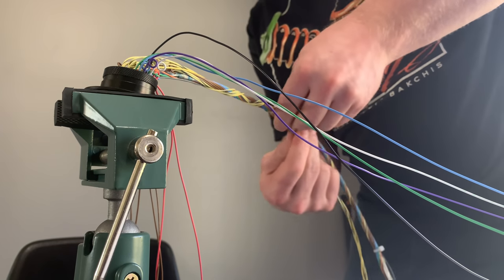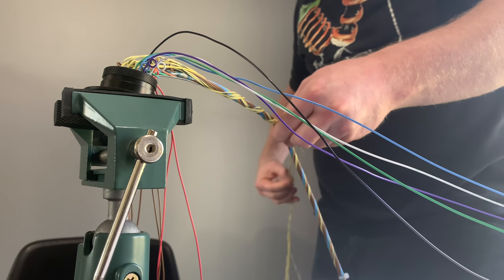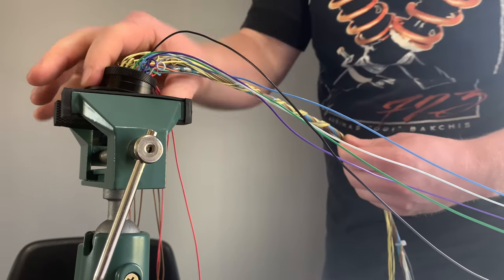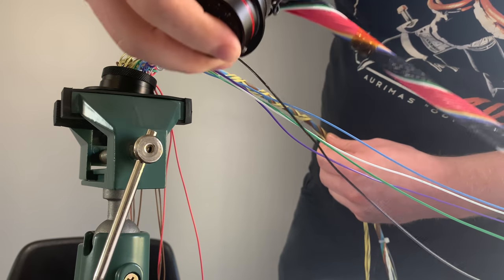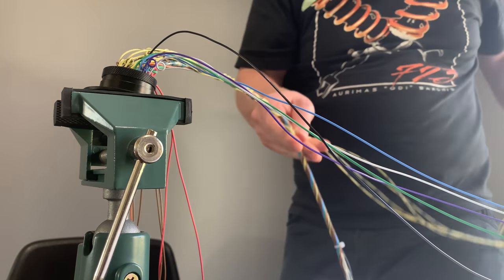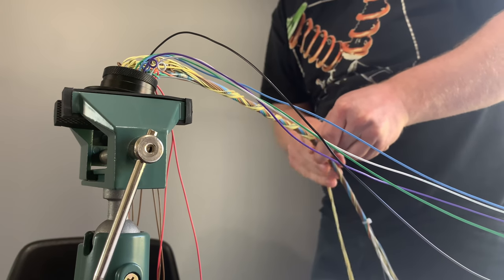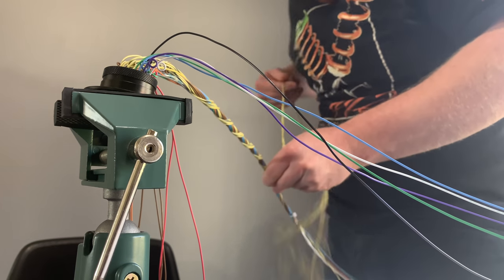And the reason I'm not wrapping this entire thing up is because I'm pretty sure I'm going to merge this Autosport connector and this Autosport connector together. I'm going to Y them and make it into one seamless harness to the ECU. So it doesn't make sense, obviously, to wrap this over the entire length of the things, because I would have to just unwrap it.